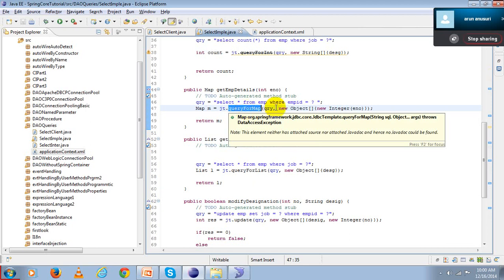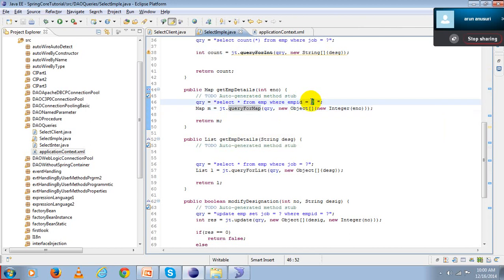If you want, we can have positional parameters, and to specify the parameters, we need to give an object array. The order of the parameters should be in the same order in the array. We can't juggle it. So the length of this array and these arguments must match.